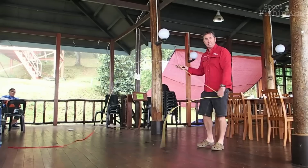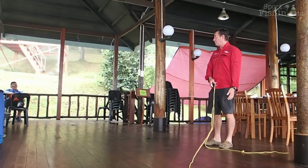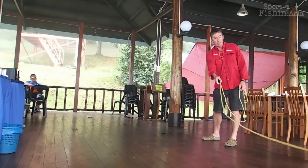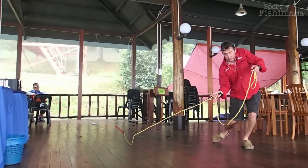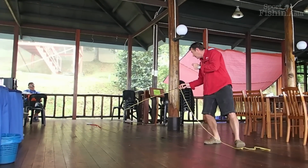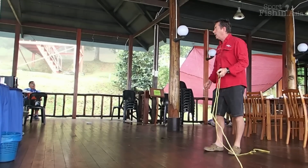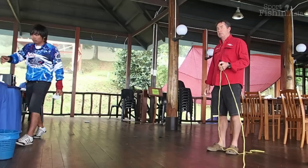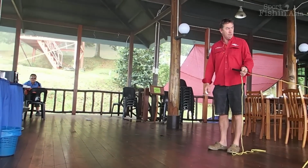If I give you targets, task-based learning, and say hit that target and that target, your loops won't be wide. The first one will be wide, and you'll think, Jesus, that wasn't a very good effort. The next one will be a bit better, the next one will be a bit better, and before long you'll be sliding it first while you're looking at the target with the little click. Slide, click, slide, click, and the loops will be really narrow. Try and develop tasks for teaching. Games. And make it fun. 10 o'clock, 2 o'clock, boring, can't see.